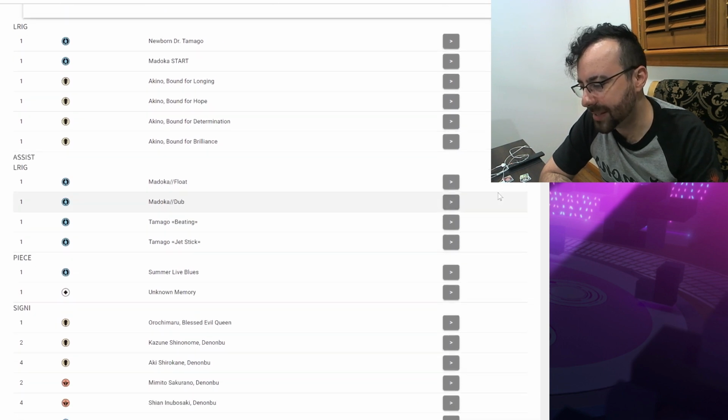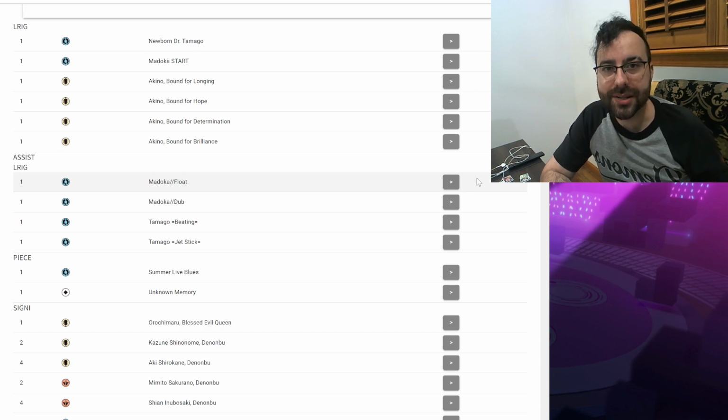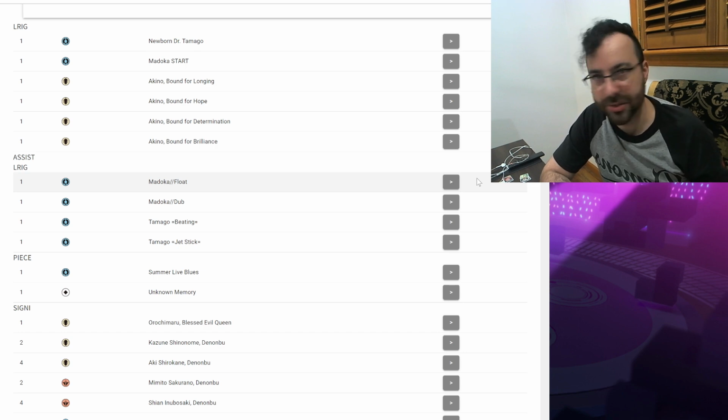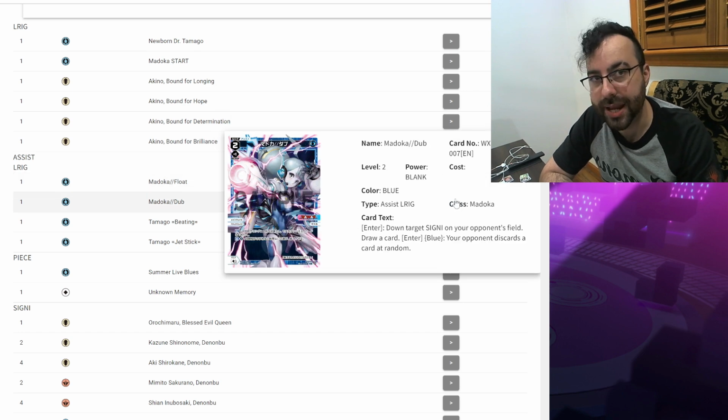And then as far as the Elrig deck goes, I knew I wanted to double one stop because I didn't expect us to have a lot of the 3 stops have a discard cost associated with them too, and I'm like, yeah, that's not gonna happen. Madoka Float is a good one. Madoka Dub fills our hand back and is a quick way to keep going, plus supplements our discard package a little bit here. I think it needed a little bit of supplementing.